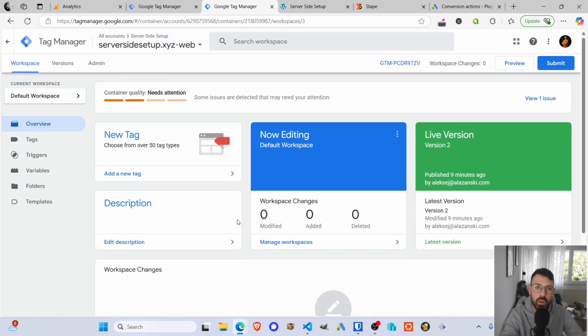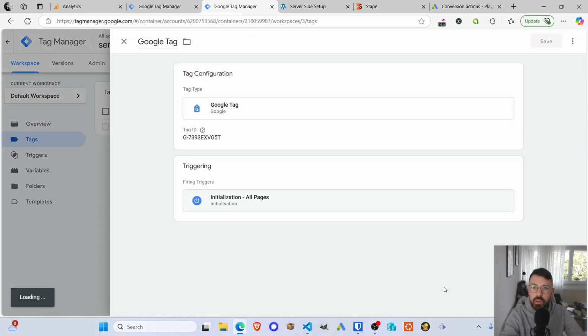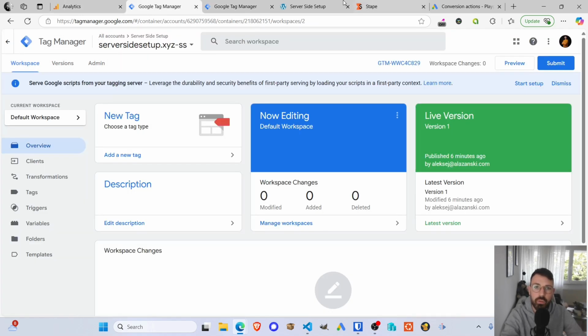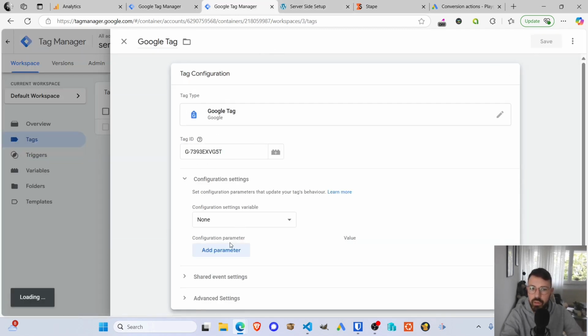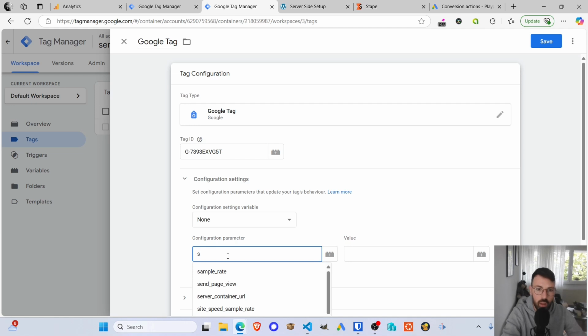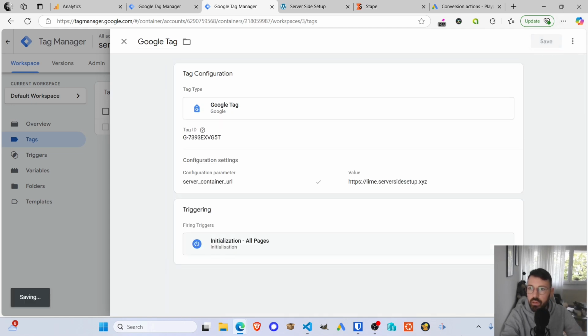Okay. Now then, if we want our Google tag to send event data to our tagging server instead of directly to GA4, what we have to do, and it's really simple actually, server container URL, add a new parameter and include our server container URL.